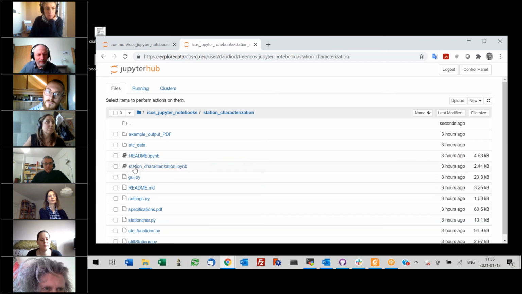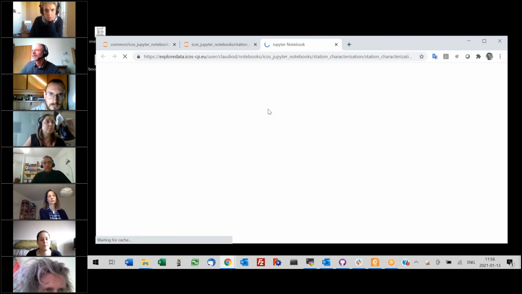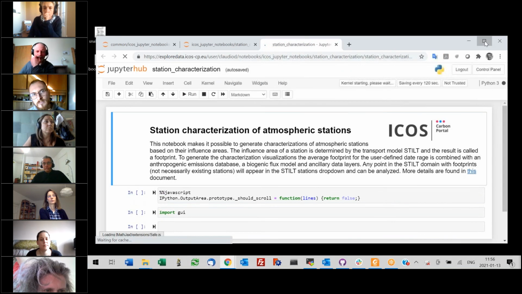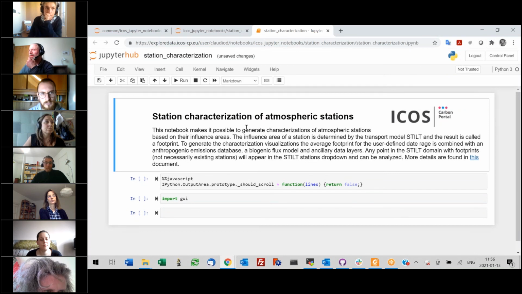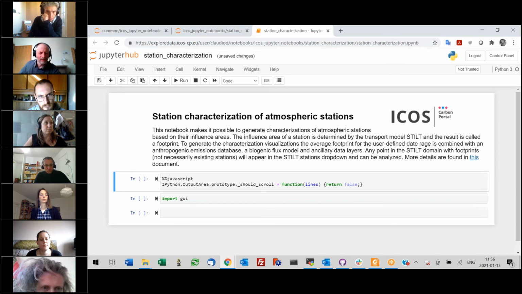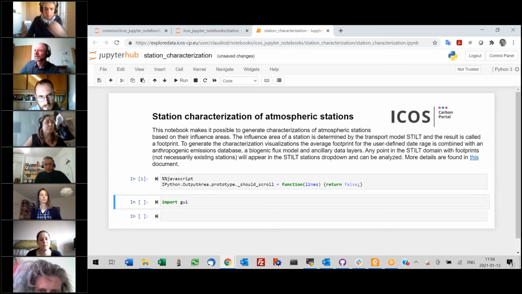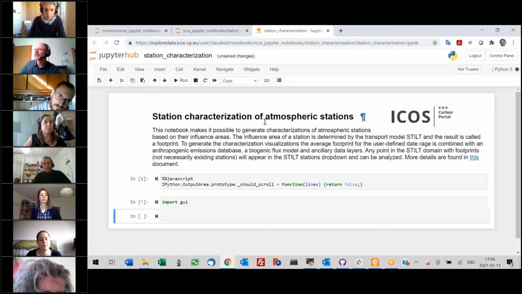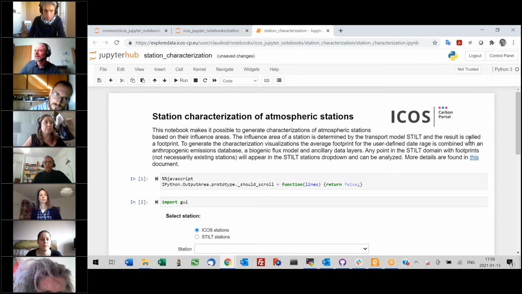And there is the Station Characterization notebook. If you open that one, it should look like this. What you have to do is execute those two code cells. And this is, by the way, a showcase as well, talking of doing interactive notebooks.